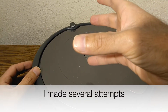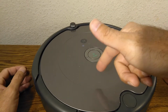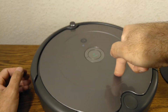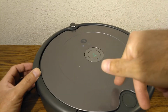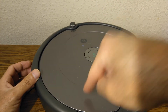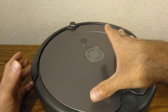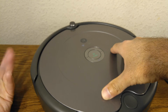The last attempt, it was in a room, not a game room, but a kind of living room, the second living room in my home. And it spent 12 minutes working on that, just randomly going around, couldn't get out of there. Normally, if I used a handheld vacuum, not a regular vacuum, it would take no more than 2 minutes to finish that. And this went over 12 minutes, and I had to stop it because it didn't really finish. It just kept going and going. So if it takes 12 minutes for one room, it's going to take 24 minutes for two rooms. In 24 minutes, I could finish the entire home.